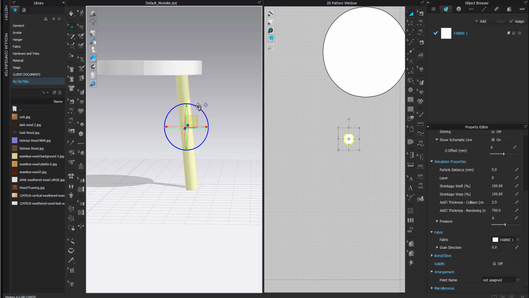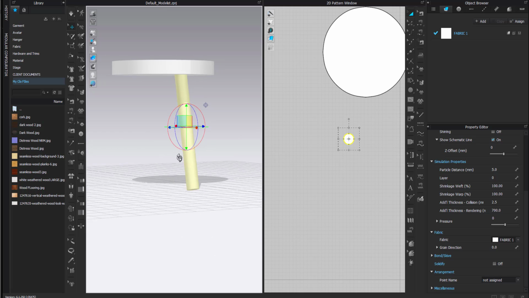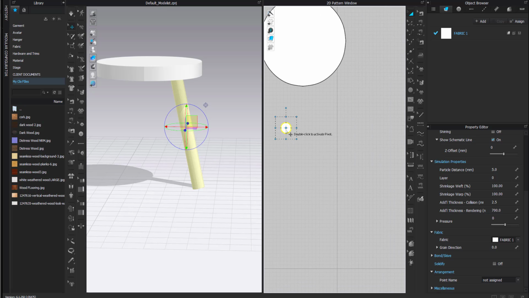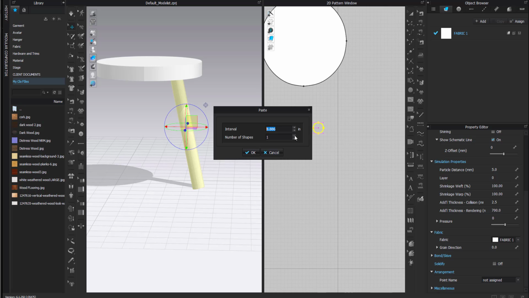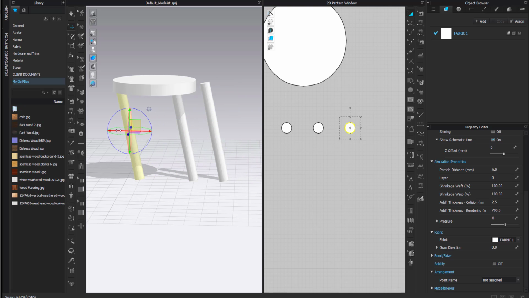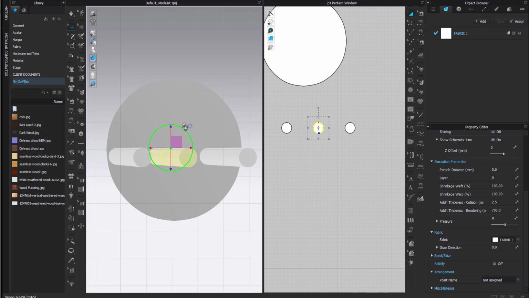Then I'm going to rotate this a little bit like this. Okay? So this is going to look like a traditional three-legged stool. Then I'm going to make 2 copies of this. And then these copies are also going to go under our stool. I'm actually going to go underneath our stool here so I can see where these are placed. And I'm going to rotate these so that I have a triangular base here that I can use as my stool.